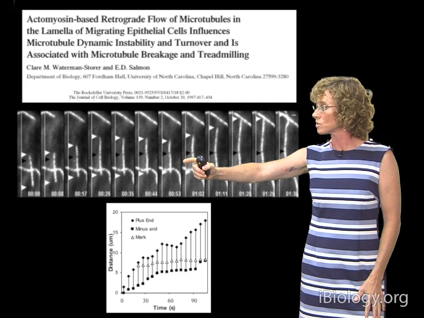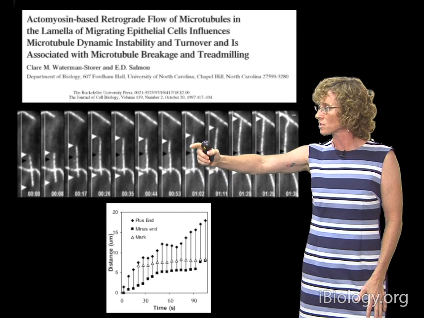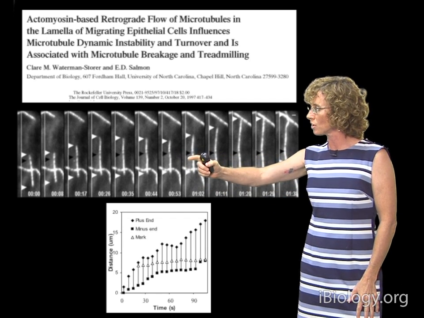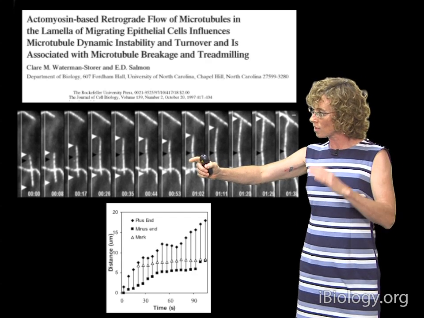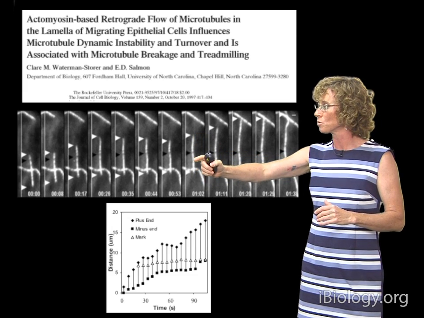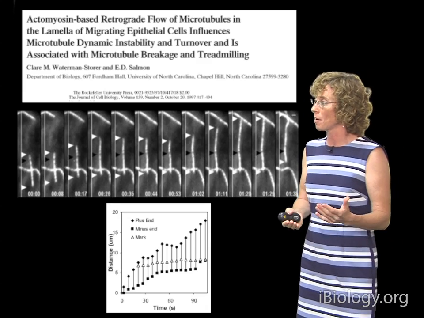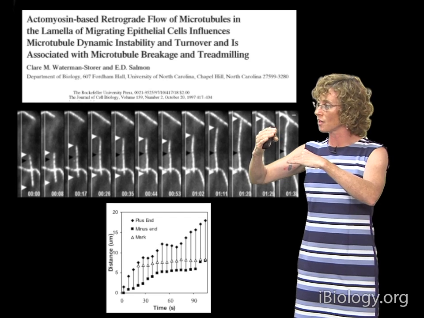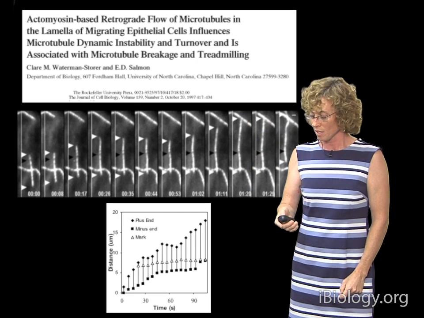And what we saw was, instead of microtubules with a continuous label, there were these dim spots along the microtubule. And we noticed in this time series that the dim spots, marked by this black arrow, actually stayed static relative to the microtubule, where the front end of the microtubule moved forward, the back end of the microtubule moved forward, indicating that this microtubule wasn't being pushed around in the cell by molecular motors, but it was actually assembling at one end and disassembling at the other end and undergoing this treadmilling through the cytoplasm.